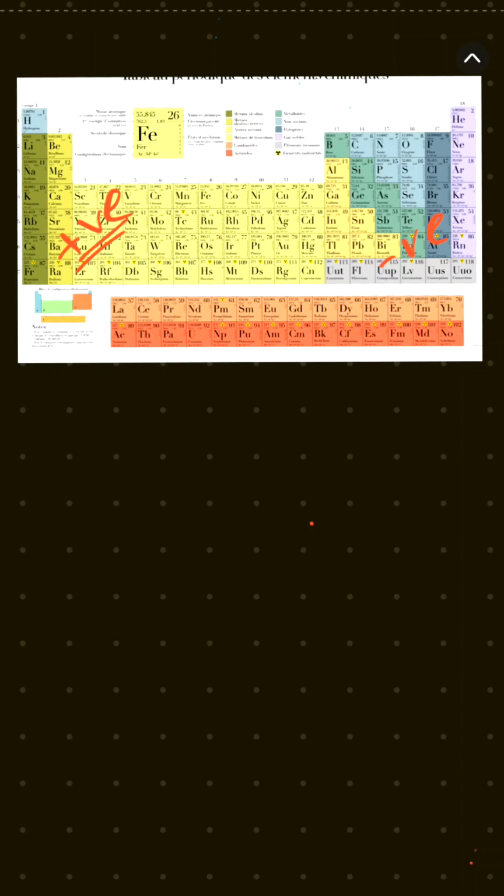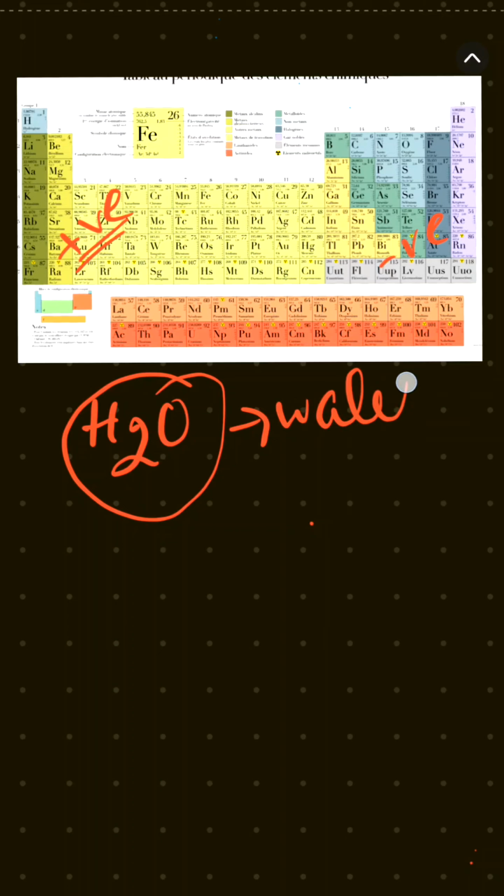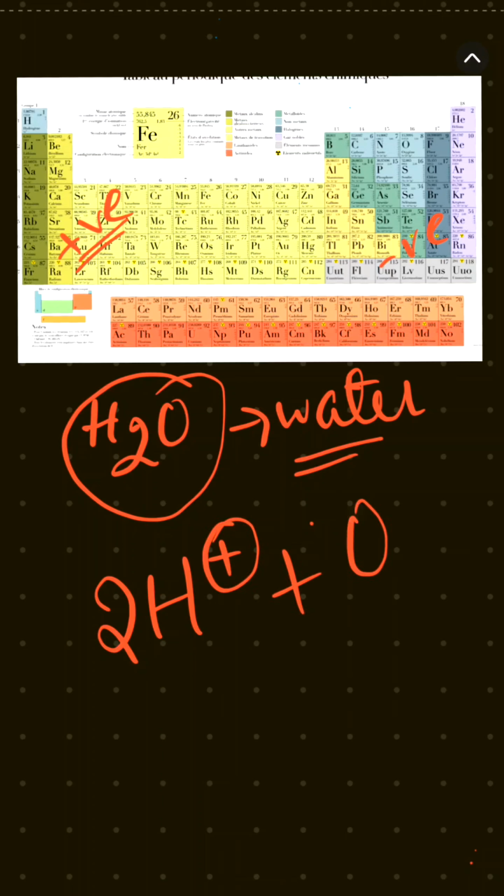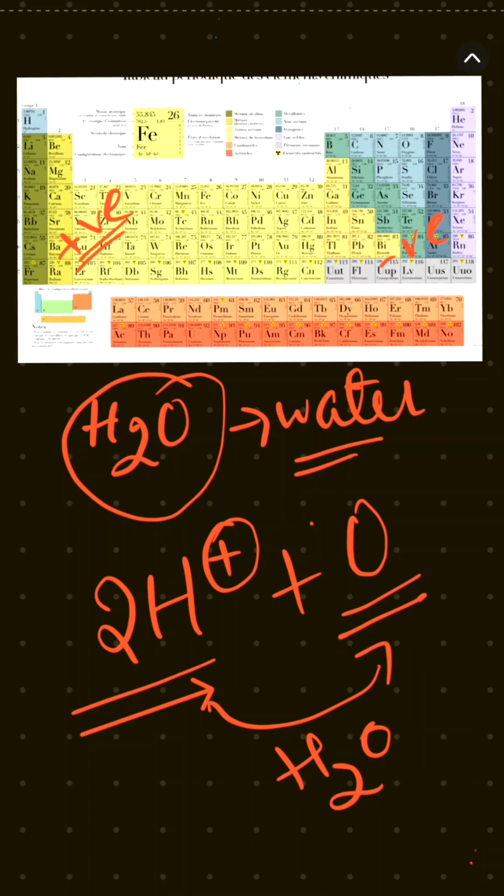Let us understand it. See your H2O. This is the water molecular formula, right? So water is made up of two parts of hydrogen and one part of oxygen. Two molecules of hydrogen and one molecule of oxygen combine to form the water molecule. This is why, when the water molecule is decomposed, the hydrogen collected is twice the amount of the oxygen collected. That is why we can see the level of hydrogen collected at the cathode side is more than that of the oxygen collected at the anode side.